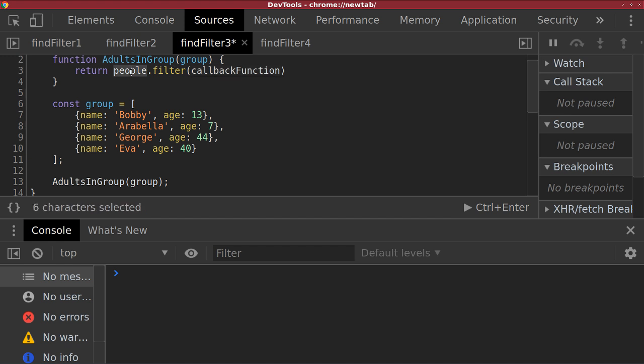Okay, what does people need to be called? Yep, absolutely. Because we passed our data in as group, then we need to filter on our group array. Okay, great stuff. The function would be, what was our one required parameter? It was an element, wasn't it? Yeah. So you want to call it adult, but are they all adults? No. So what's a better name rather than adult?